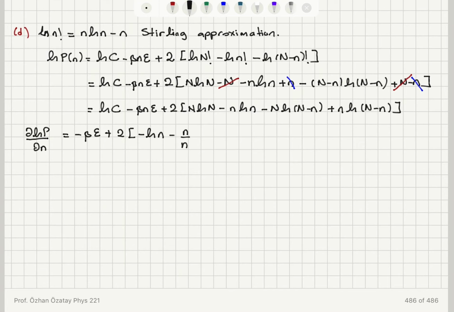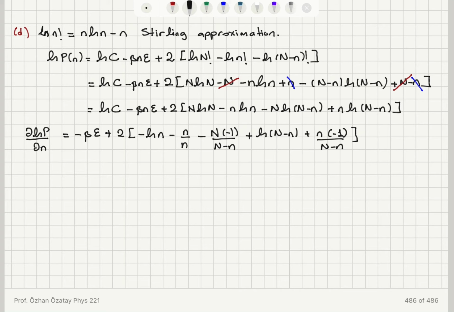And then I will have minus capital N, derivative with respect to n of inside is minus 1 divided by capital N minus n, that's the derivative of natural logarithm. And then the first term in the n natural logarithm capital N minus n will be natural logarithm capital N minus n. The second term will be n times derivative with respect to n of inside is minus 1 divided by capital N minus n.